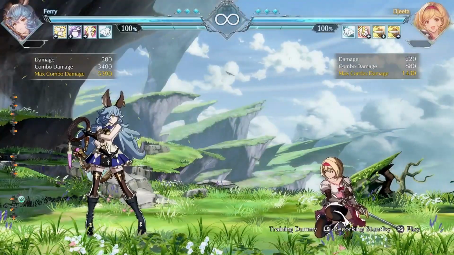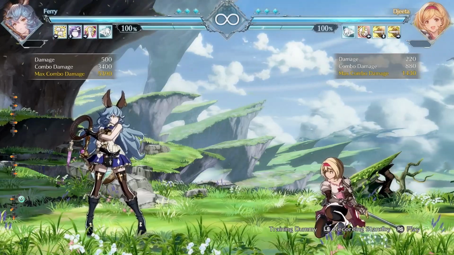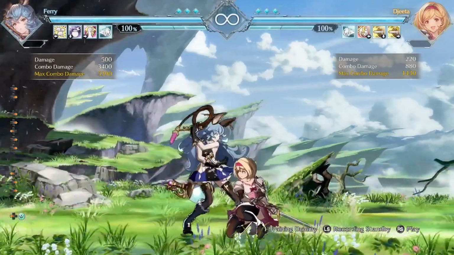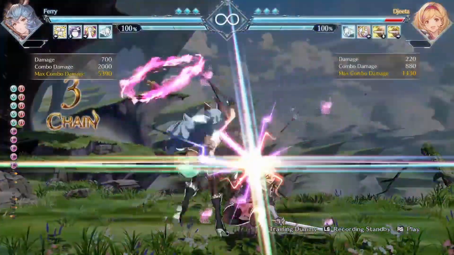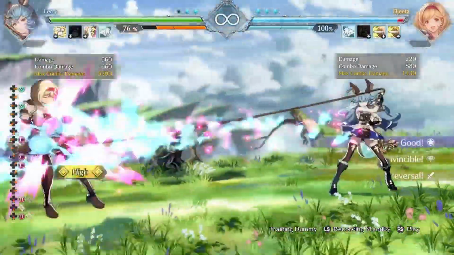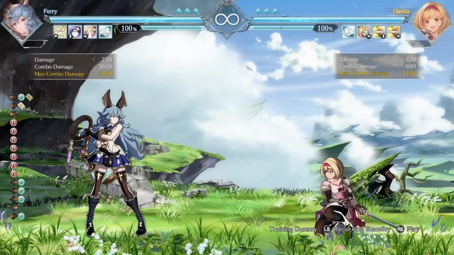With the instant overhead, you can also go over most, if not all, reversals. So that includes, of course, DPs or supers. And you can actually punish this. So let me show you this. Instant overhead. That avoids, I can pull it back in and proceed to do a punish combo.